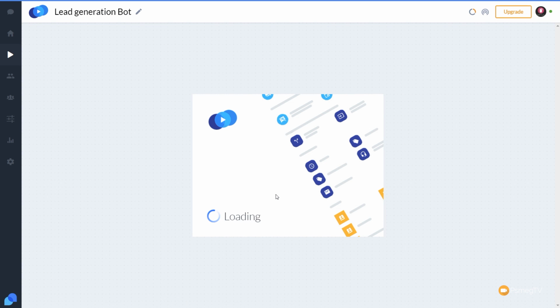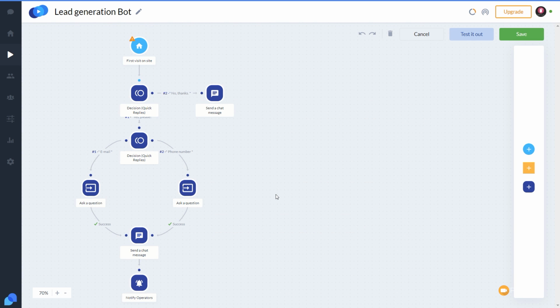We'll click OK. That'll take us over now to the flowchart that'll show us exactly what's going to happen as default. And obviously, like I say, we can, if we want to, edit this to do whatever we want. So before we take a look at what this actual flowchart does, let's test it out and see how this actually works on a site. We'll simply click on the test it out button and that'll open up a preview window which we can use to test this particular chatbot out.